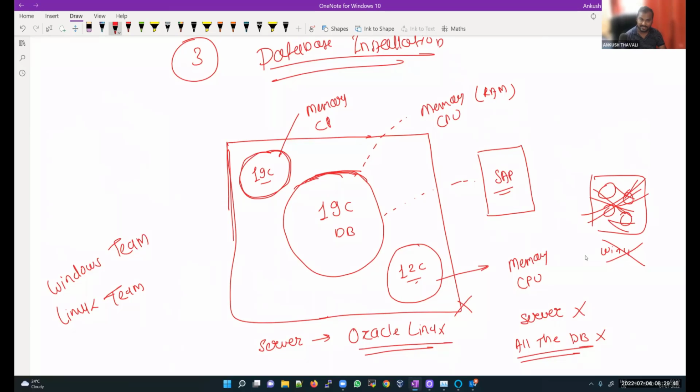That is the reason we don't install so many databases on one server. Two databases, three databases is okay. But if you ask me about 1000 databases on a single server, that's a big problem. You can install it, there is no problem, if you have a good amount of memory and CPU and everything. But if your server goes down, all your databases will go down. Now the applications which are connected will not be able to access them.